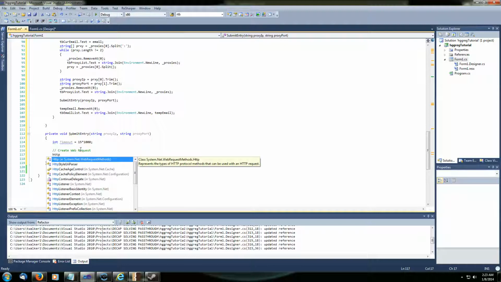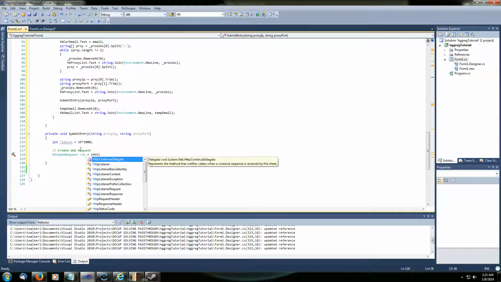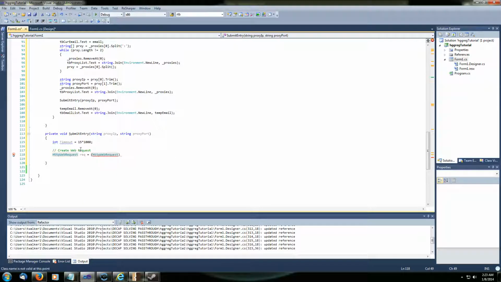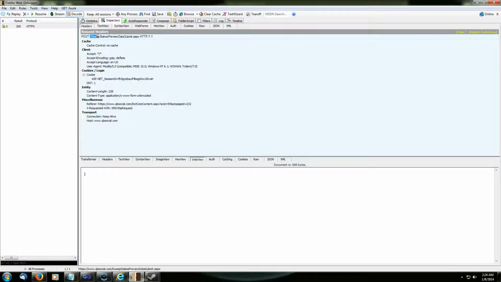This is going to be an HTTP web request. We'll call it rec equals web request dot create, and we're going to make the web request to the page we're posting to, which in this case is post sweepstakes preview data submit.aspx, right?